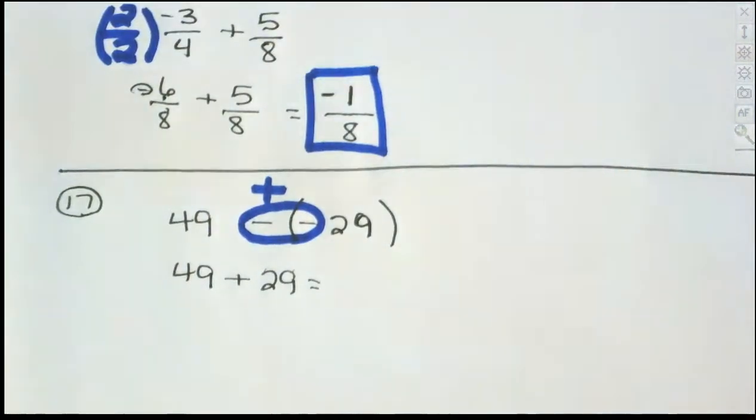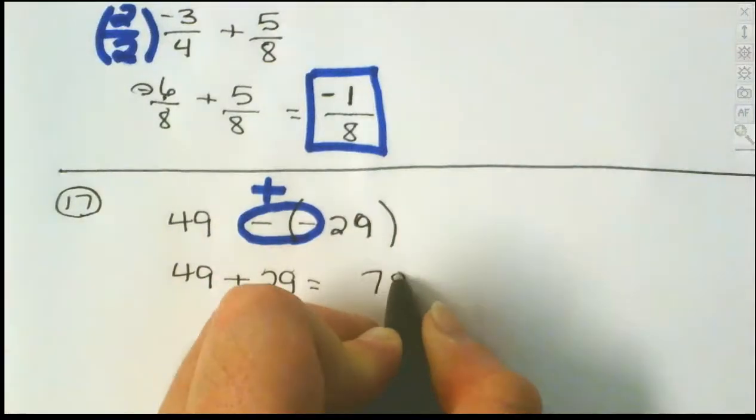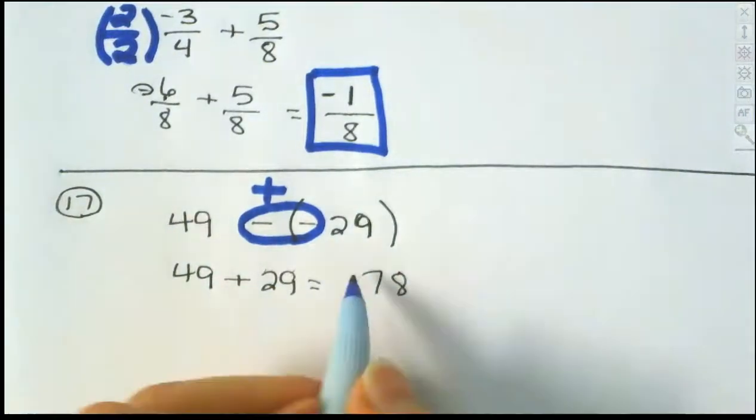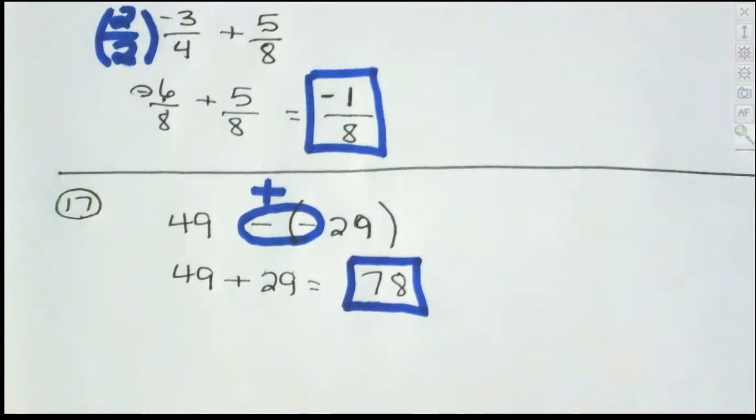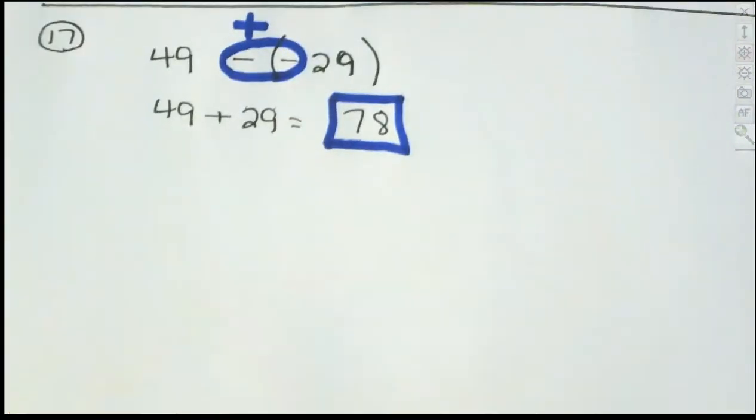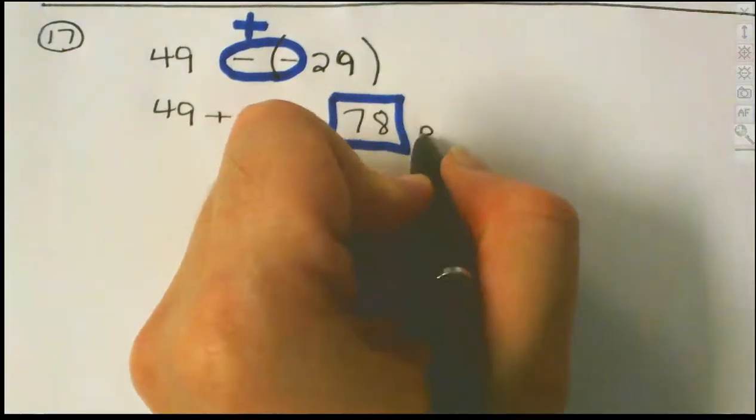And that's going to make it what? 88, isn't it? Let's double check and make sure, because we've got 49 and 29. Yep, sorry, 78, not 88. So that gives us 78 for the difference. And that's just how far apart they are. That's what you're wanting to find: the spread from the high to the low. So there's a 78-point spread there, a 78-point difference between the two. So does that one make more sense now? Because they want you to subtract them because it has the difference. But then that makes the double negative because they want to know how far it is from the high to the low. And we could label that points as well.